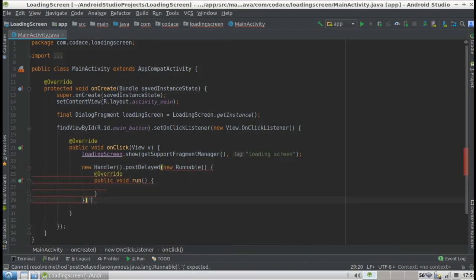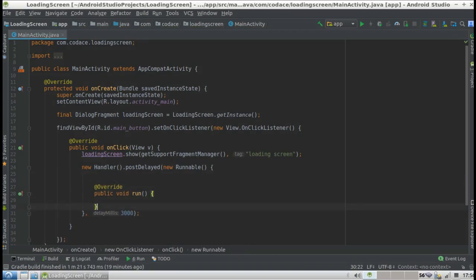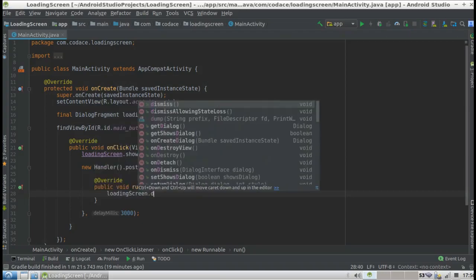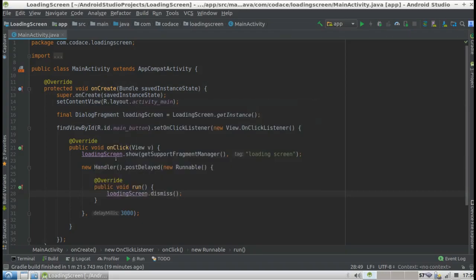Set it to 3 seconds, and inside this run method, the loading screen will dismiss. So let's do that. Okay, I think that's it.